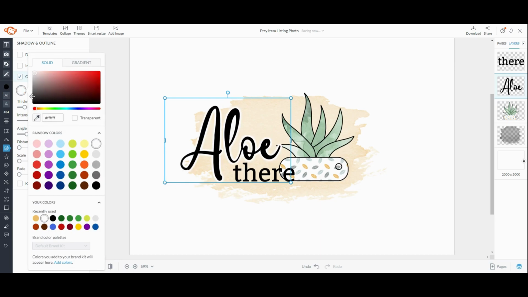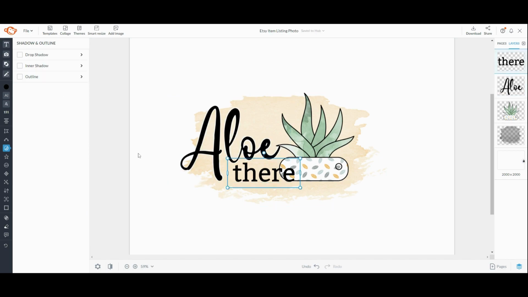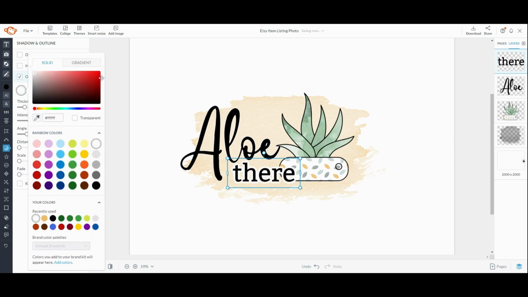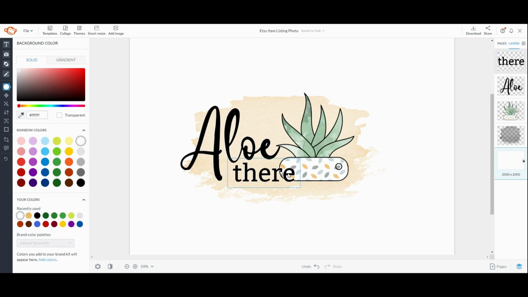And I will use white on that. And I will decrease it to just a smidge. So a 2 is what I used on that. I'll use a 2 on this so that they match. Like that. And to me, it just adds a little pop off of there.